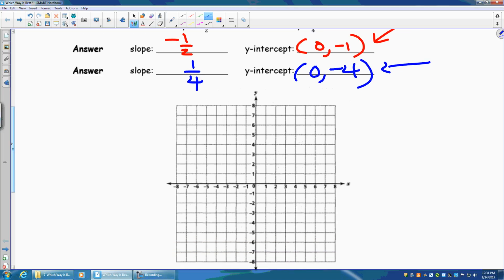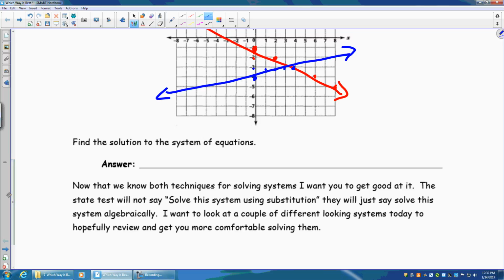Okay, so now let's graph both of these. My red one starts down here at 0, -1, and it's going to go down 1 and over 2. I'm assuming if you messed up, that's probably where. And then the blue one starts down here at -4 and goes up 1 and over 4. 1, 2, 3, and 4. And I can easily see where those two meet. The correct answer looks like it is at, is it 4, -3? So down here where it asks for our solution, we want to say 4, -3.